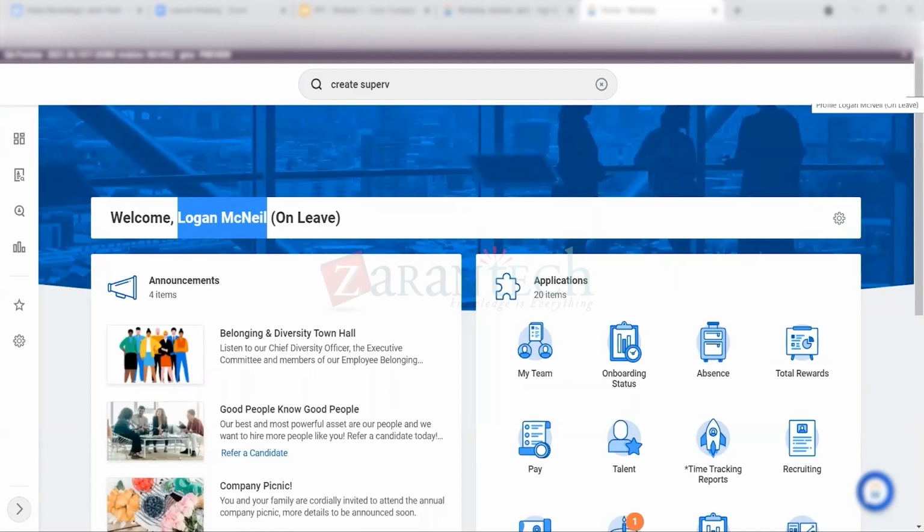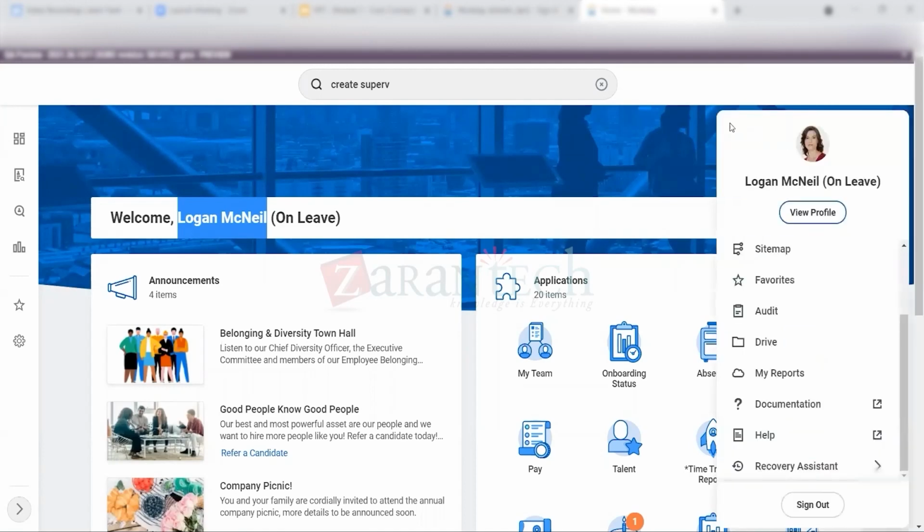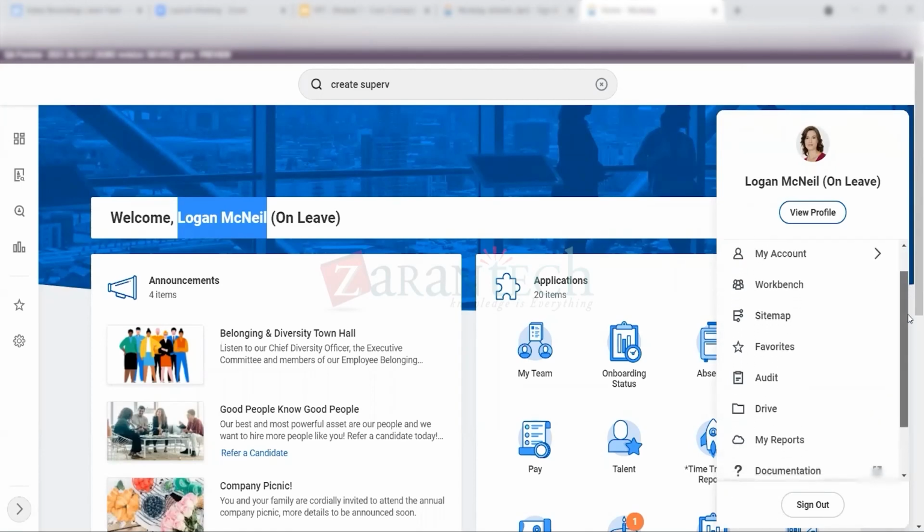If you click the photo, this is called the main menu. So this is the main menu option. You can see there are a lot of options available. Let's discuss one by one what all of these are. In the main menu option, again, you can see the photo here and the name will be there.